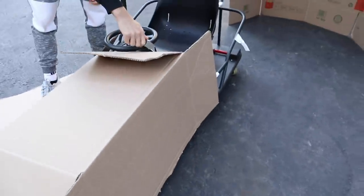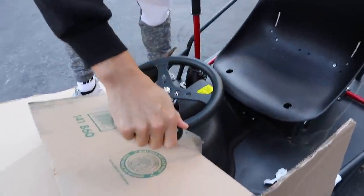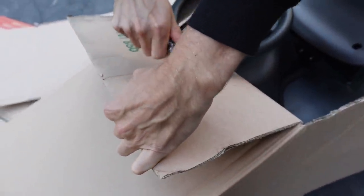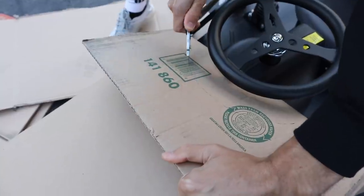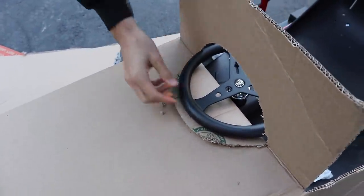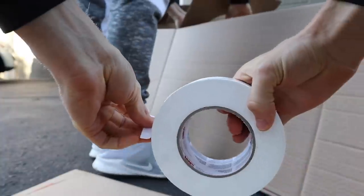We got one side of the front of the box fort taped. Now we just gotta cut around the steering wheel. Yeah, let's do a cut like this. It's gonna be awesome. Oh, look at that. What a perfect fit for the steering wheel. Now let's tape the other side.